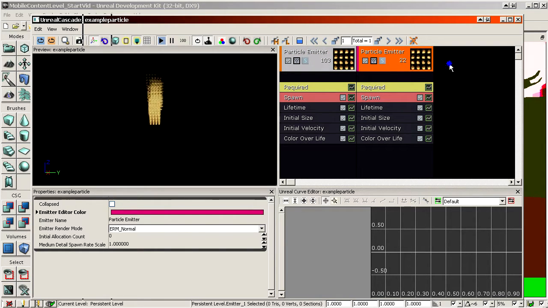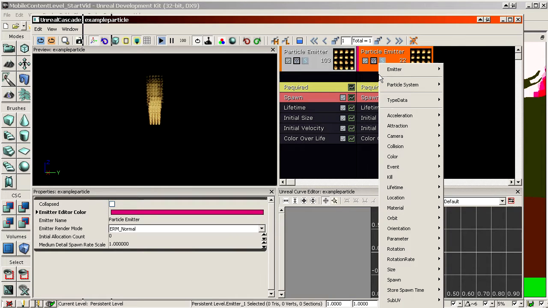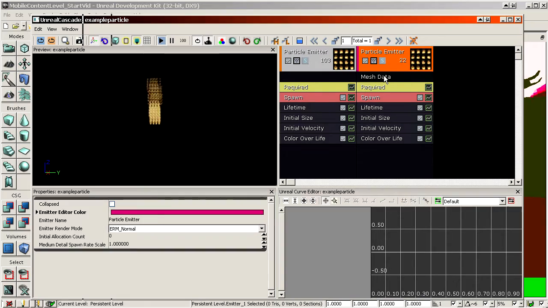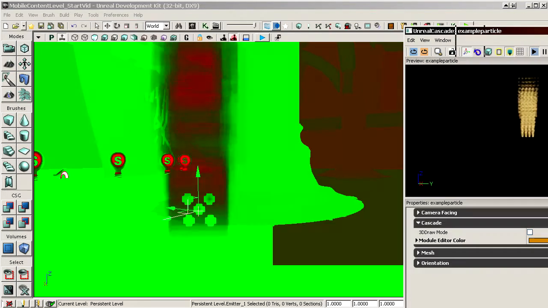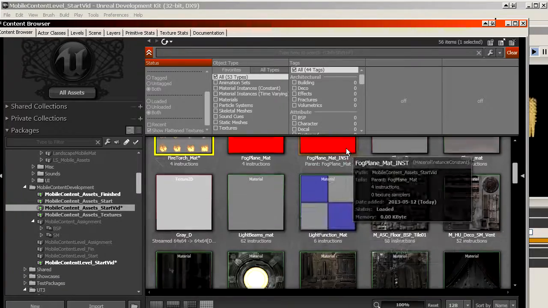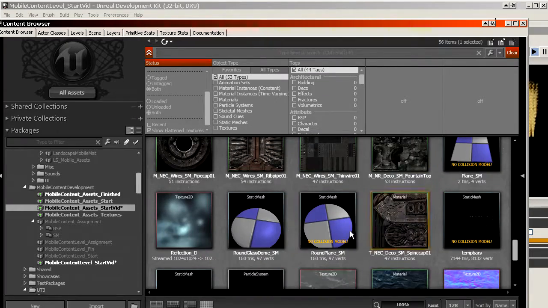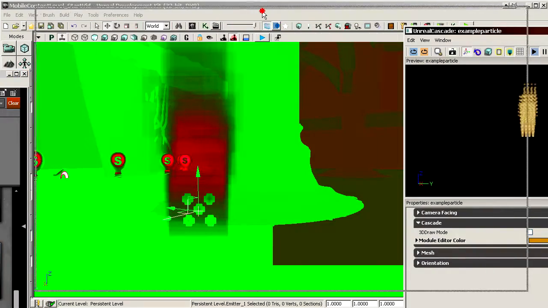The exception to that, however, are mesh particles. If I were to turn this into a mesh particle, spawning meshes, and let's select the mesh to spawn here. Well, for example, the plane or the glass dome, doesn't really matter, just an example.